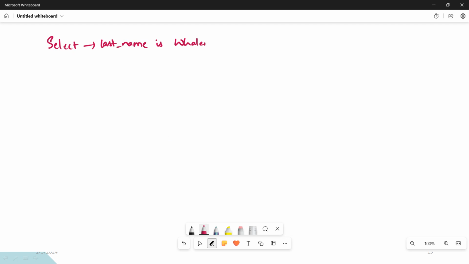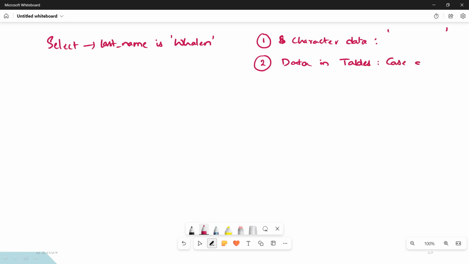Here I wanted to give you a point. First, when you are checking for character data, always ensure that this character data is mentioned in single quotations. It is compulsory. Second, the data that you have in the tables is case sensitive.